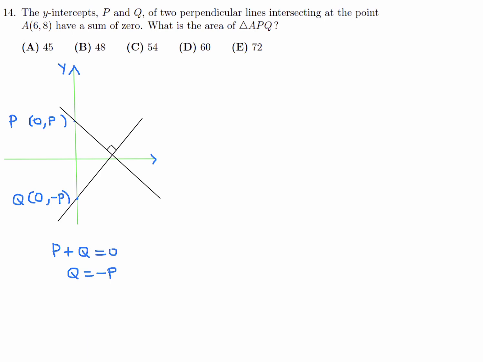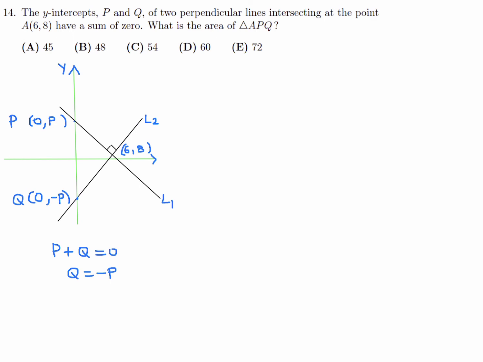And now what we have to do is figure out what is p. Because this point right here, they've told us is (6, 8). And obviously this is certainly not drawn to scale, but that's okay. And once we get that, we can then figure out the area of this triangle. That would be pretty straightforward. It would just be 1/2 base times height. All right, well, let's call this line 1 and let's call this line 2. We'll find the equations of both lines, and that will allow us to figure out p pretty easily.